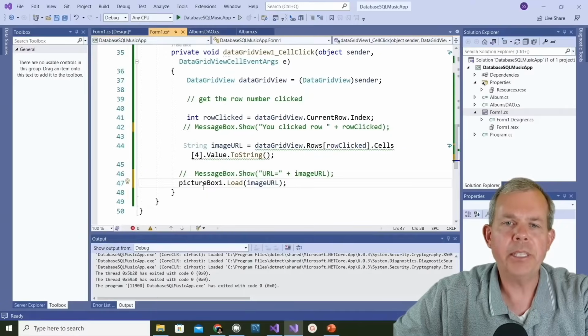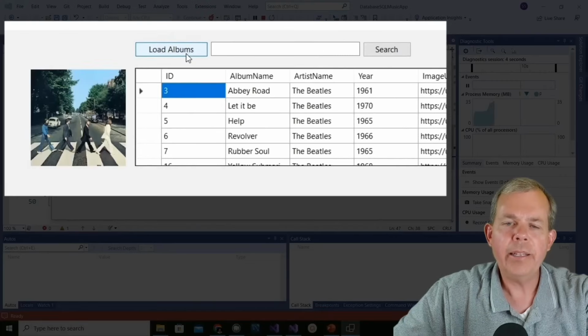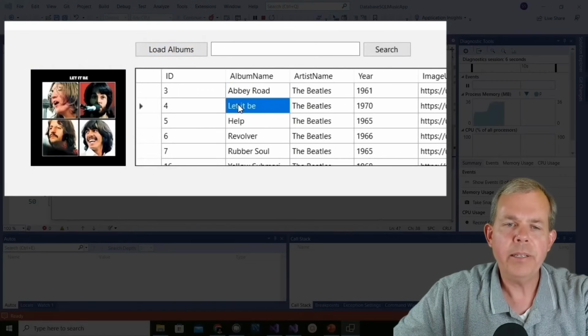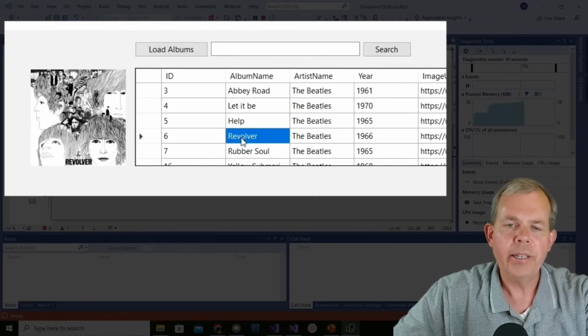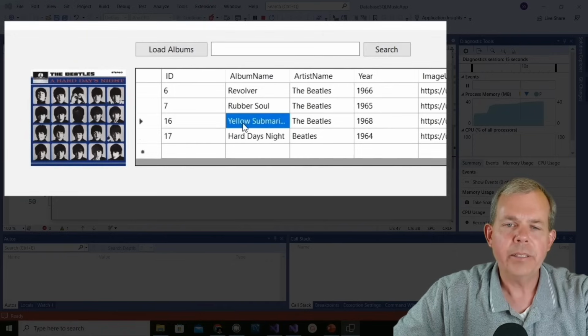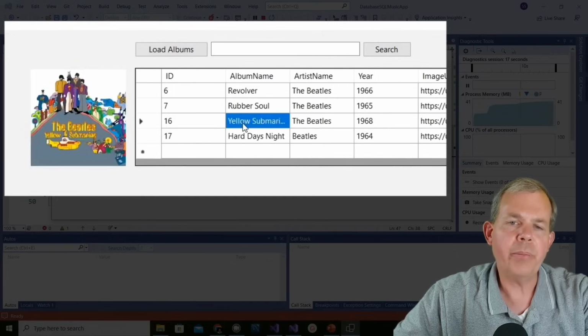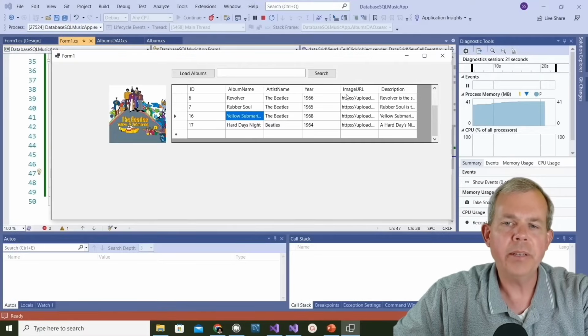Let's give it a shot and see what happens. Okay, the albums are loaded now. Let's pick somebody. Let's try Let It Be, and it looks like it. Help, and Revolver, Rubber Soul, they're all coming up. Nice. So all of my pictures are being loaded based on the image URL field that is over here in column number 5.